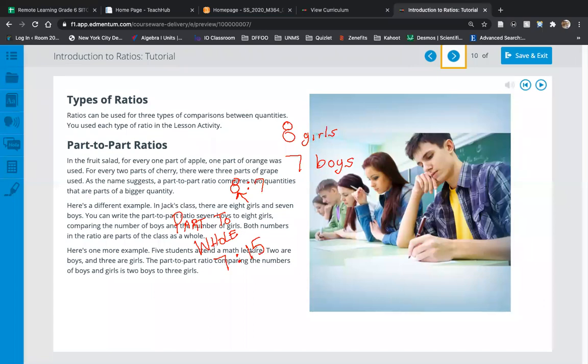Because it's easy, if you're not being careful and you're trying to go quickly, you think you know it, to just make a mistake and miss that it actually said something like students instead of something like boys, right? I'll explain that a little bit more in the next slide as well. Hopefully that clarified some things, because I saw a couple of people who got some of those parts of whole questions wrong in the mastery test.